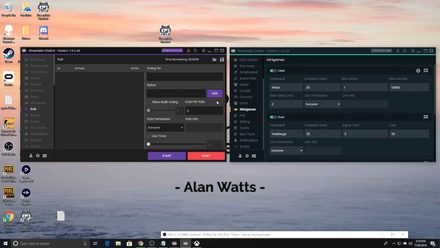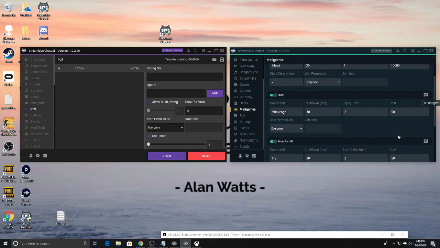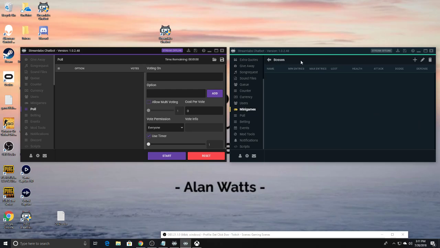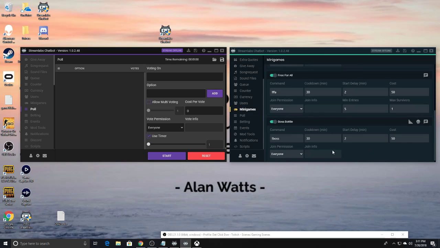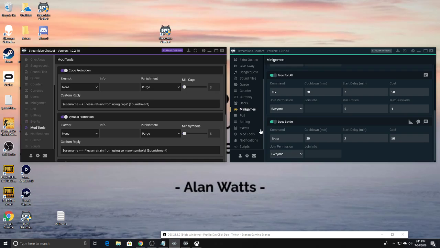Yeah, and so if you're interested in the mini games, you can Google them, or you can just look here. You can see what each one does. You can test them out yourself. You can put in a boss battle, which is something that I'm very interested in doing. You can create your own bosses, right? That's awesome. Give them health and dictate what takes away their health and whatnot. It's pretty cool. Events we're not going to get into.